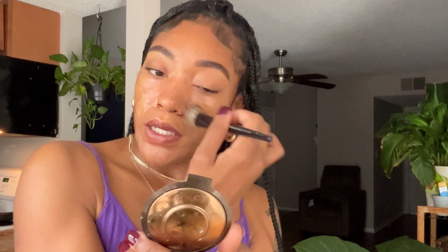I honestly don't know what I've done. The only thing I could possibly think of for my face breaking out is, I don't want to say it's the Lys foundation, but I noticed I did kind of start breaking out once I wore that. Basically ever since I started wearing the Lys skin stick, my face did kind of break out, but I don't want to say it was that. So I did my research, and I was trying to Google, I was trying to see what was in the foundation that could have possibly broken my face out. And it does say on the product that it contains tree nut oils. So I'm not sure which tree nut oils it contains.